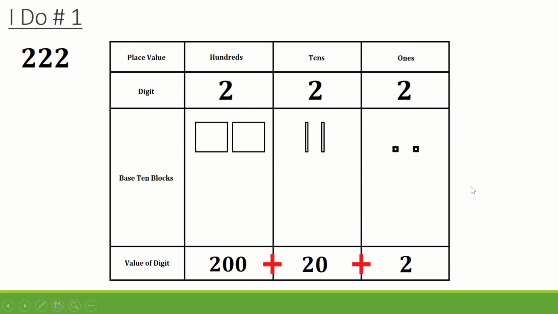So remember, our learning objective was to basically note that a digit to the left, so if I'm focusing on this 2 here in the tens place, the digit to the left that is the same digit, so we've got 2 in my tens place and 2 in my hundreds place, the digit to the left has a value that is 10 times greater than the digit to the right.